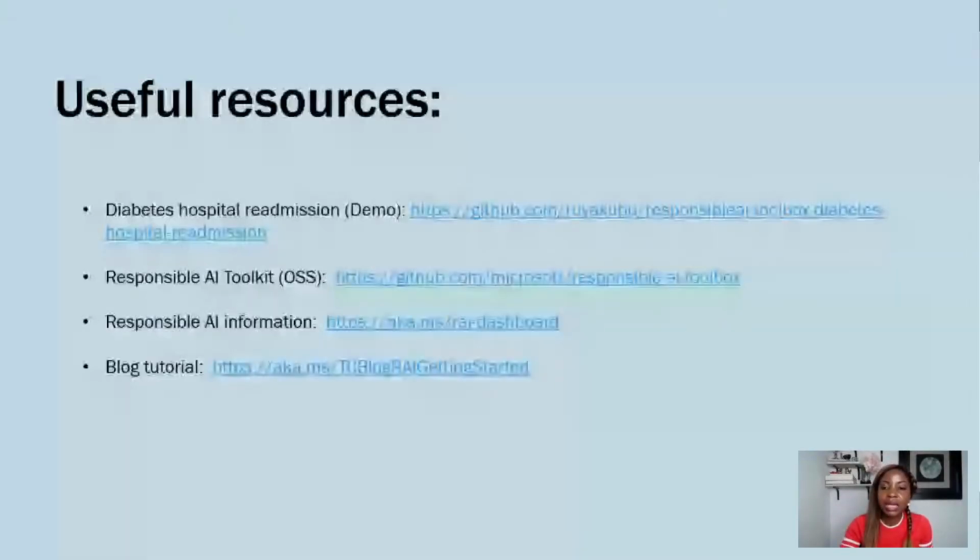Sorry about that. Yeah, there are other components that we didn't get a chance to go through. This blog series goes through all the different sections. It's an 8-part series. Same use case, and it'll show you how to debug and interpret the data, so you can apply it afterwards with your real life use case. The demo that we are showing today is in the first link. If you want to access the open source Responsible AI Toolkit, here's the link.